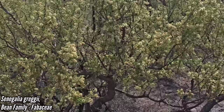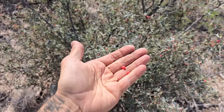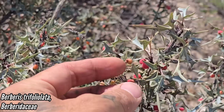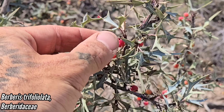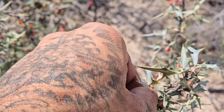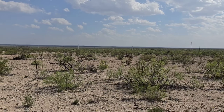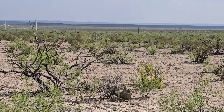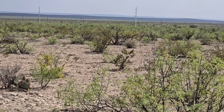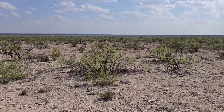The senegalia smells good. These Berberis — these agarita — they're actually not too bad. The problem is just getting the berries off the plant, which is painful. They're kind of tangy, a good source of vitamin C — you just spit out the seeds. Every plant out there is basically a legume: senegalia, Prosopis — now called Neltuma — it's all legumes.